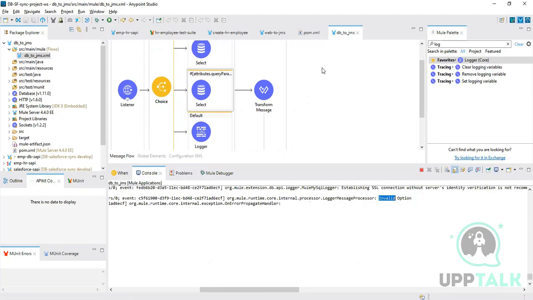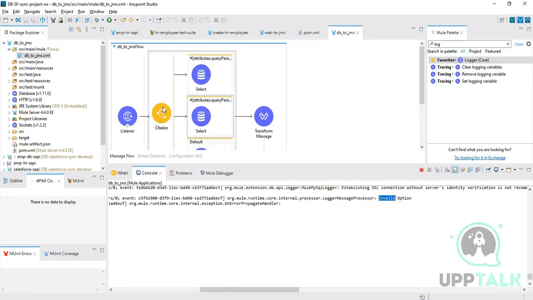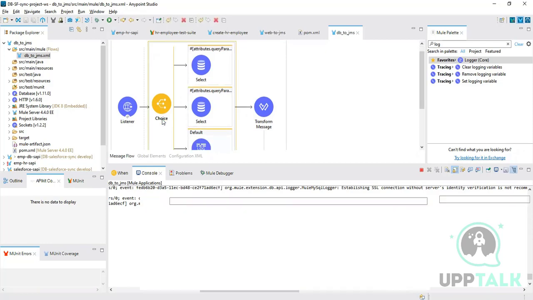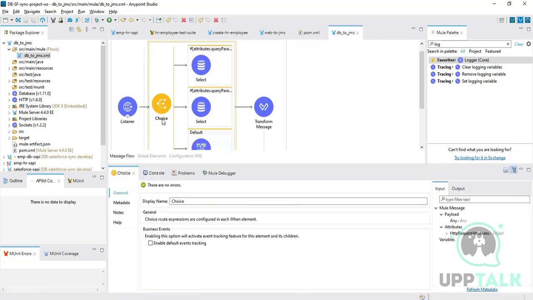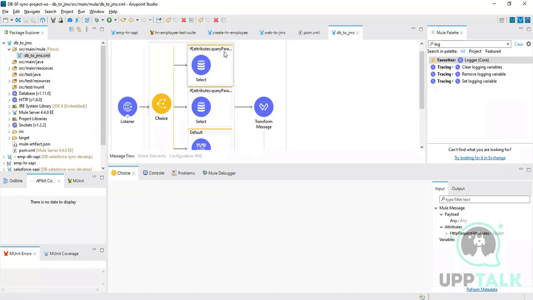This is one of the important takeaways. The choice router routes the request based on the conditions on the paths. Whatever condition is satisfied, it routes to that path. Can you click the choice icon? I want to see what you configured. Do you configure anything under here? Nothing important, only on the paths.